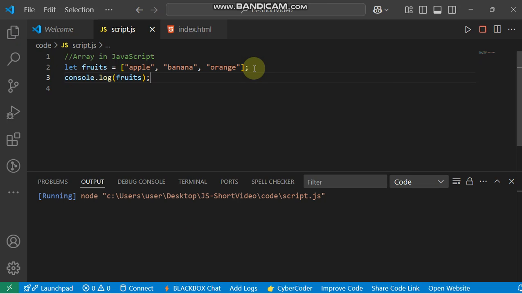Once we run this code, we will find out that we won't see just the variable name. Rather, we are seeing the values that are stored within the array. Now we have apple, we have banana, and we have orange.